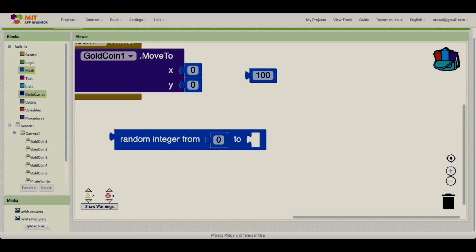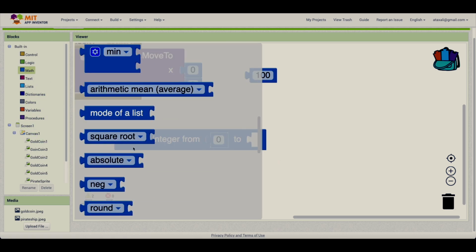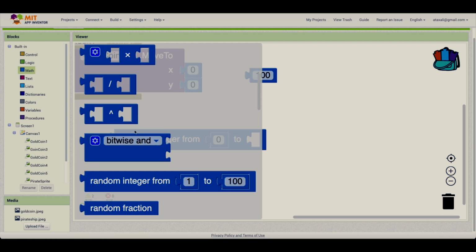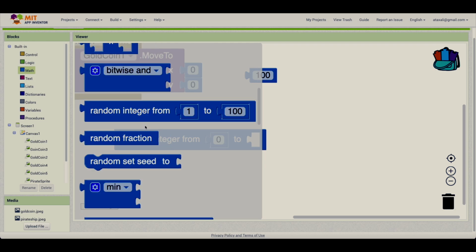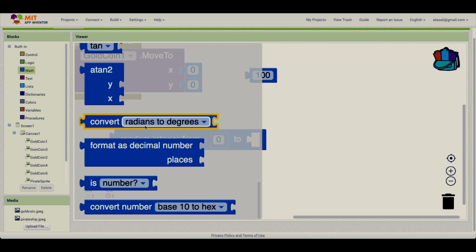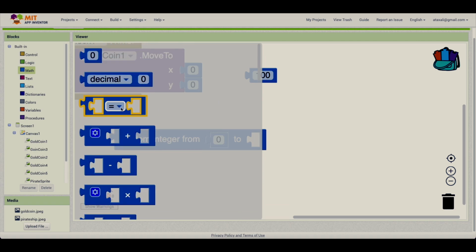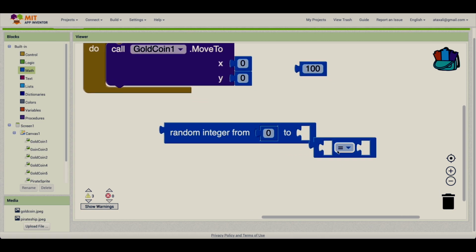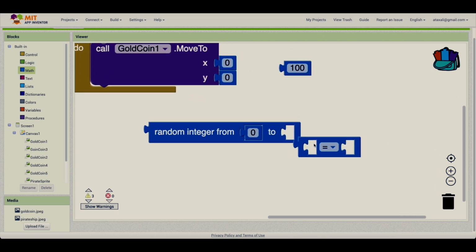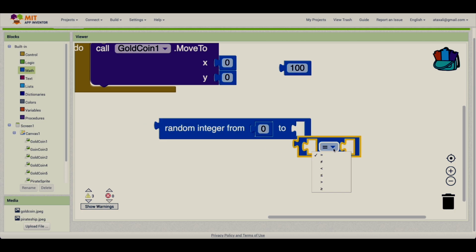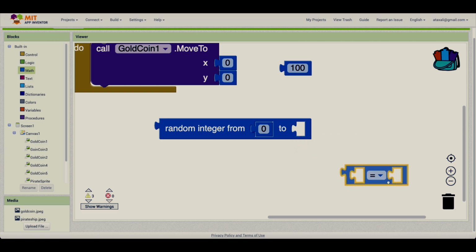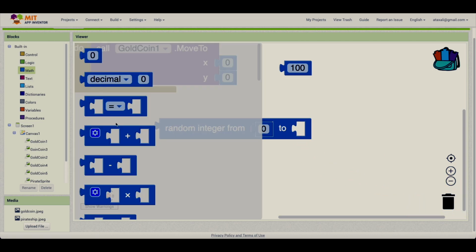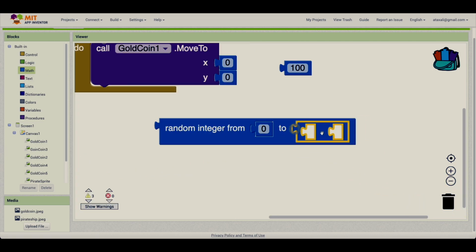It's going to be Math, and we're going to use the subtraction block. Whoops, sorry. Where is subtract? Here we go. We're going to subtract Canvas1.Width.